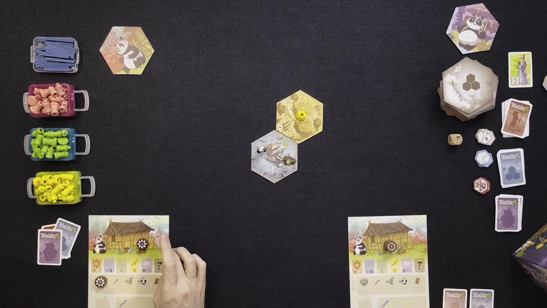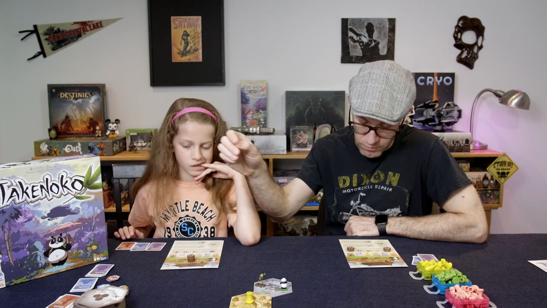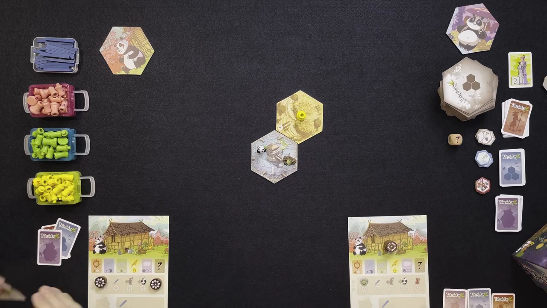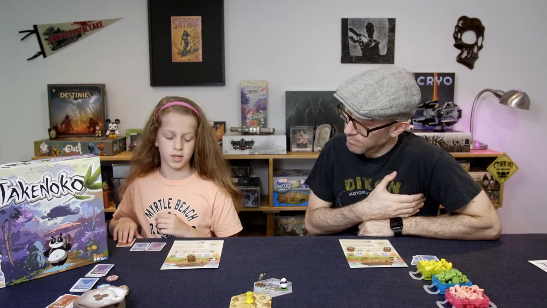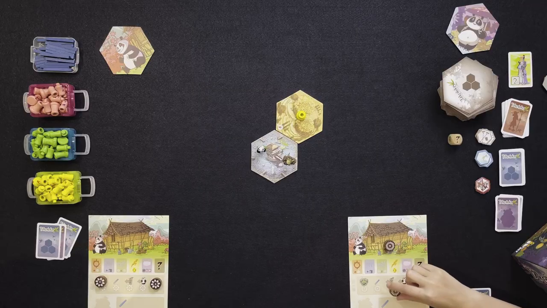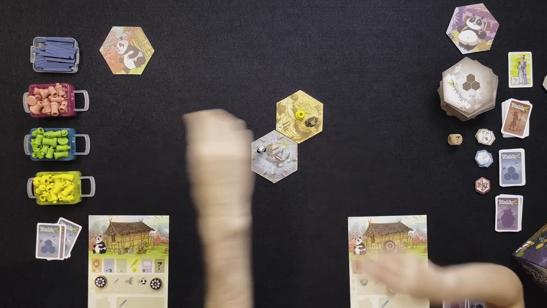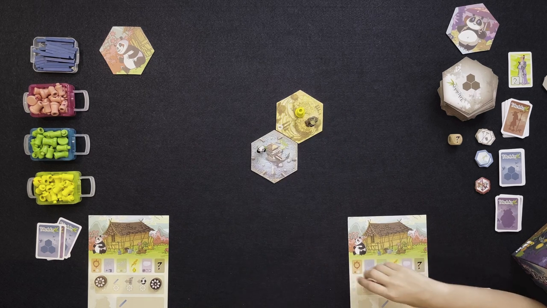And put our first stalk of bamboo. And now for my next turn, I am going to grab another card. And now it is my turn. For my turn, I'm going to move the gardener right here. So it grows one. And my next turn, I'm going to pick up.